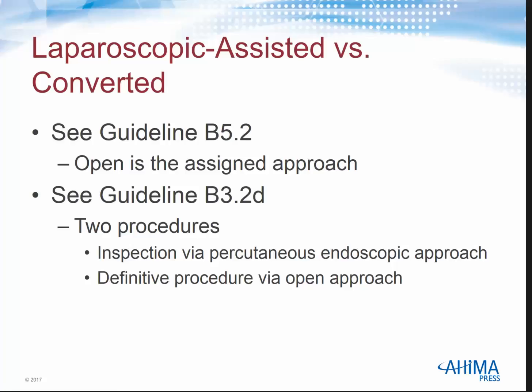And the example they give you back in chapter 2 is a patient was planned to have a laparoscopic cholecystectomy. For whatever reason, once they got in there with the laparoscope, they decided to convert it to an open cholecystectomy. Then you would code that with the percutaneous endoscopic approach, inspection, and you would code the open resection because they opened up the patient's abdominal cavity to get the gallbladder out, which is what they're doing in a cholecystectomy. But they first tried to do it with the endoscope and it didn't work out. So again, that's back in chapter 2.